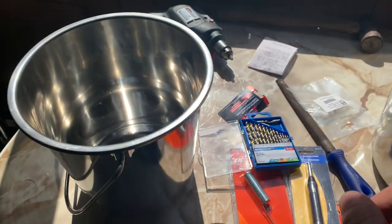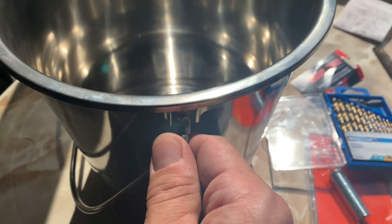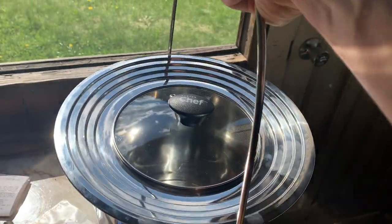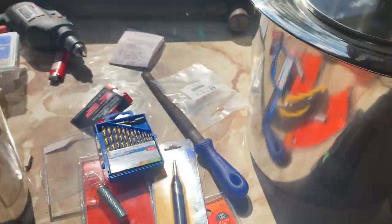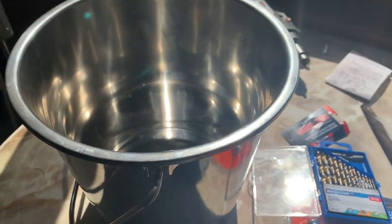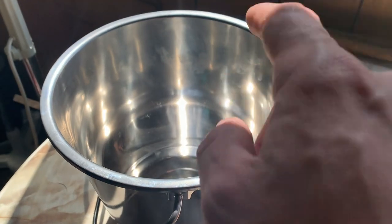So anyways, without further ado, I'm going to take off this because I don't need this, and I have to grind it off. I think I'm going to keep this handle on this. It just allows for easier portability, so I think I'm going to keep that on, but we'll see. But I definitely have to take this off because it won't fit inside there with this. So here we go. I'm going to take this off, and then I'll start marking the holes.